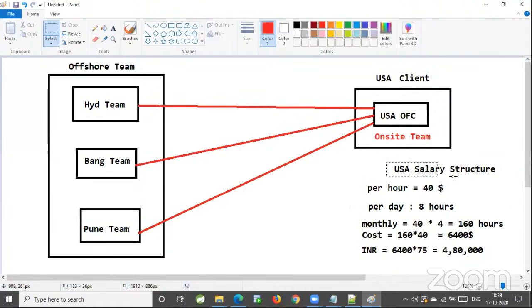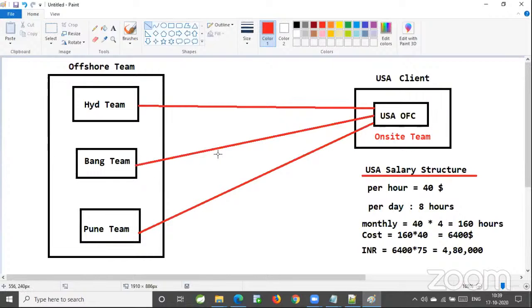Why? To discuss the details. What details will we discuss in that bridge call? Project details, project requirements, project expectations, right? Project deliveries, project functionalities, project problems, everything we are going to discuss in the bridge call. Offshore team members will communicate with the onshore team, and on-site people also will communicate with the offshore team members.